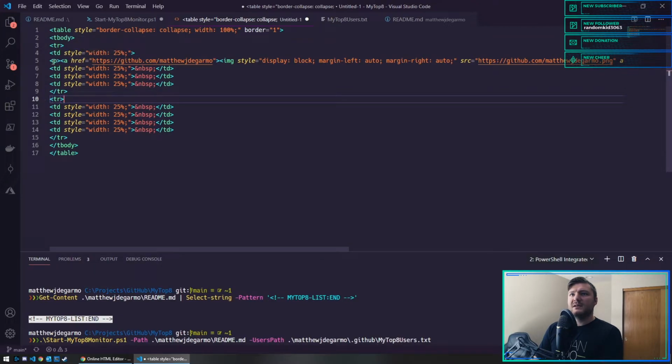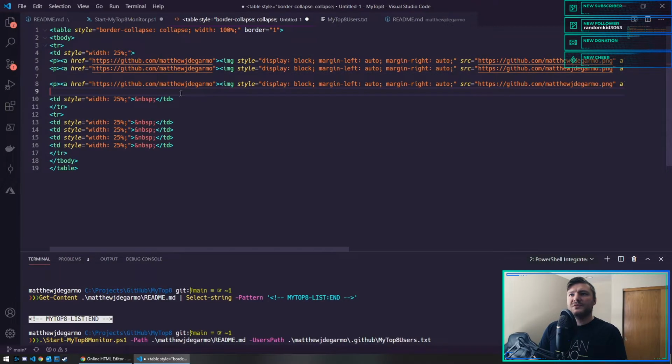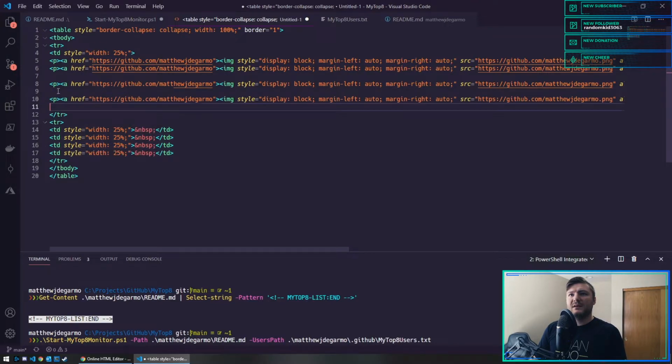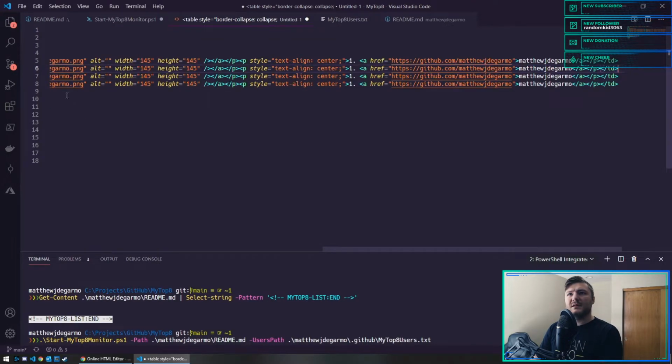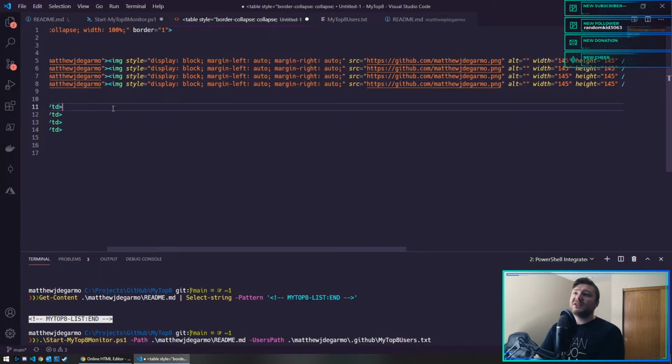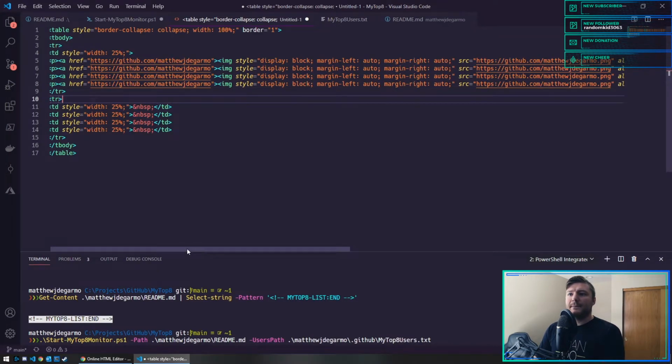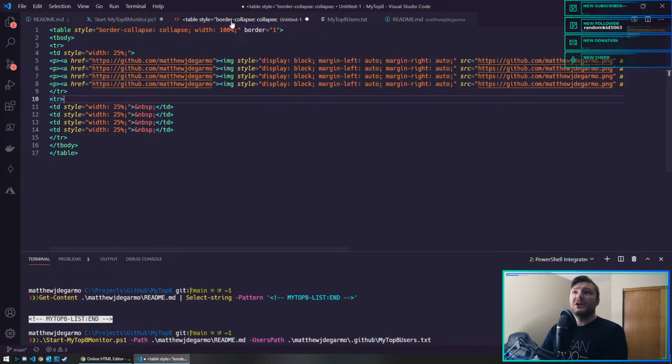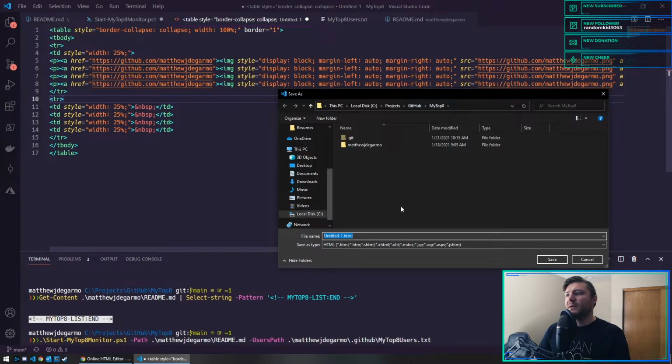So I've got, this will be one cell. So let me copy that. Just replace these real quick. And in the last stream, I showed you guys these renderers in VS Code. Oh, I can't do this yet. I have to save this as a file real quick.